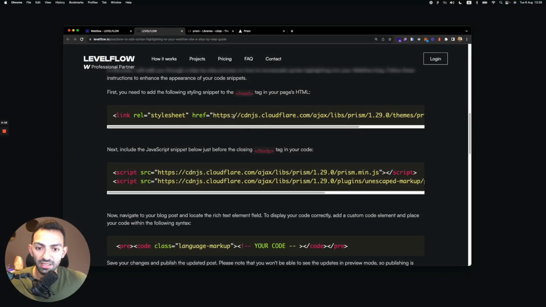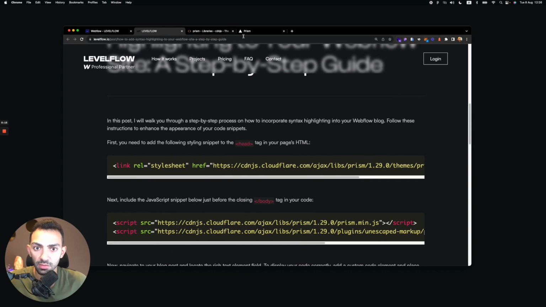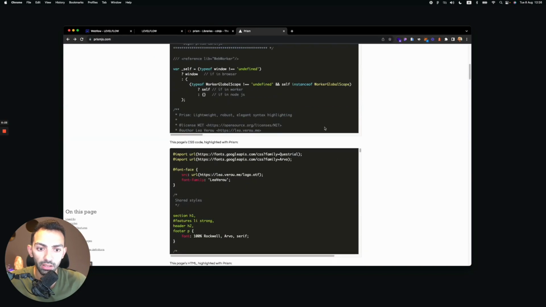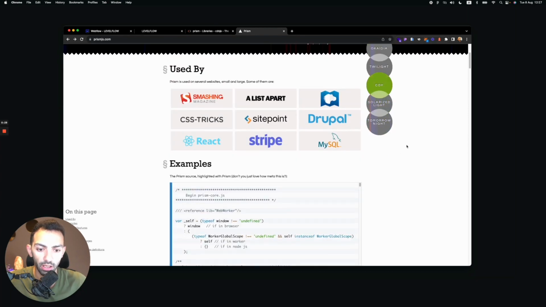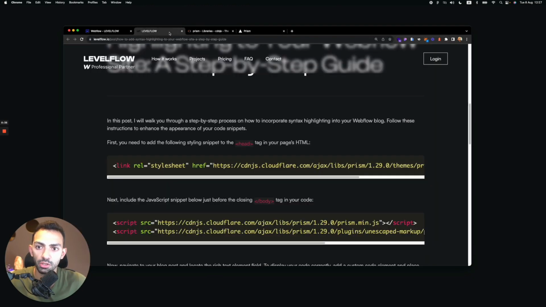Alright, so basically this is what we're trying to achieve. These are the highlights that we want to do. So this is all colorful and nice and displays your code in a very nice way. This is powered by Prism, so we're gonna use Prism.js. This is the library where I'm getting this from. You can come back here and learn more about this. They have also different themes like light and different colors, so you can come back here and get more into it, but we're just gonna simplify the process and do the simple one.